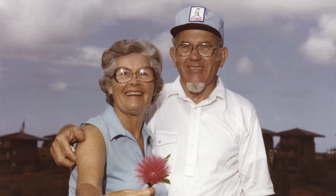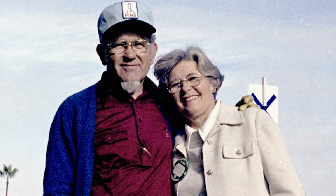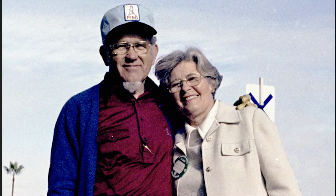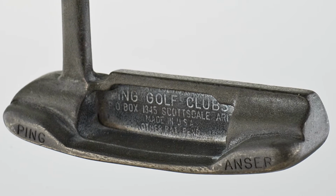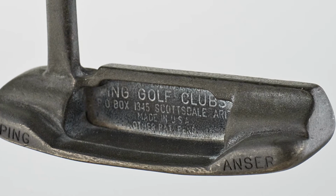We'd finished the mold and went into my mom, and I needed a name for this putter. Well, you've called it the Anser, name it Anser. Well, that's not a name for a putter. Her comment was, we'll take the W out, it'll make it smaller, it'll fit the thing, and it'll work. Well, he still wasn't happy, and they went to bed on it, and he had to go to the engraver in the morning. And in the morning, he didn't have a better name, so he went to the engraver and had Anser put on. And now it's history.